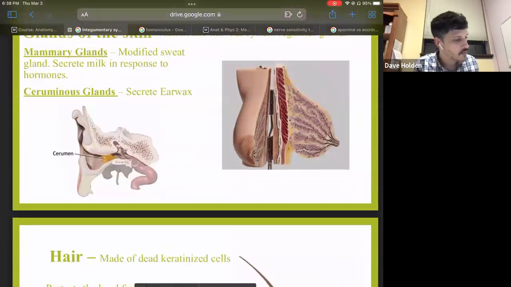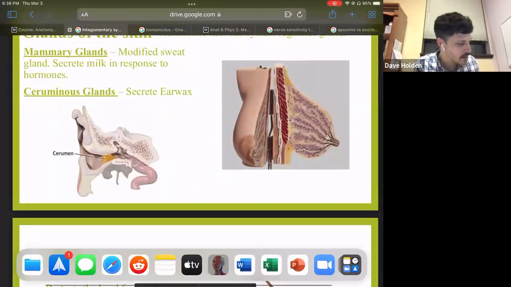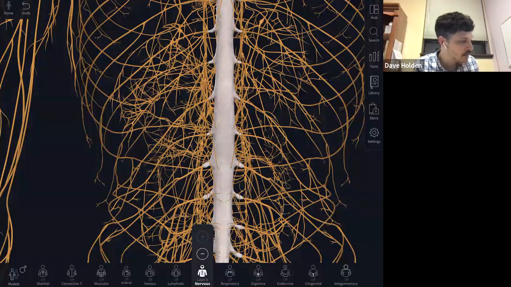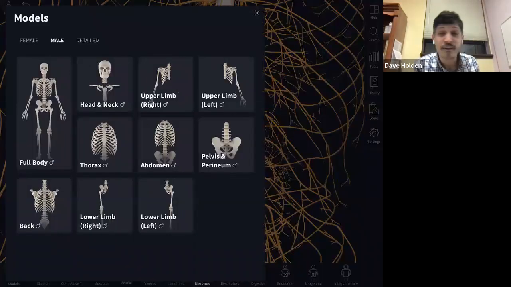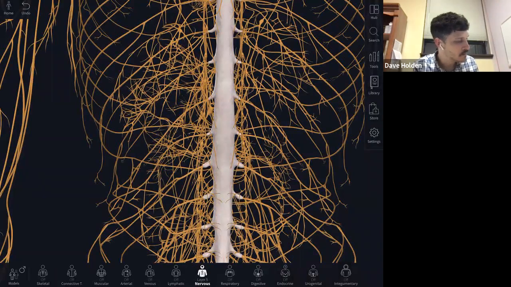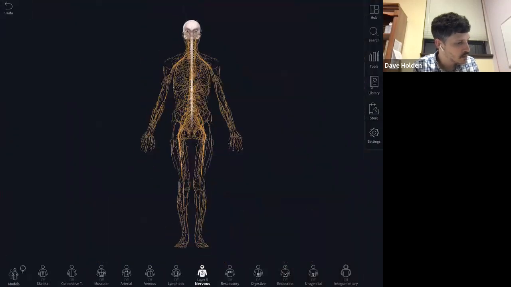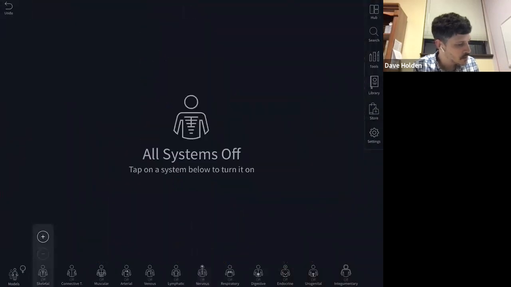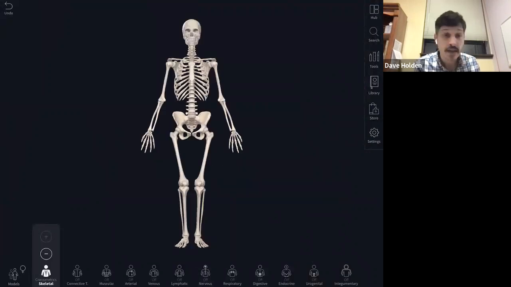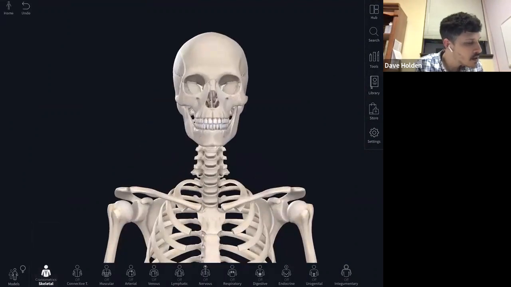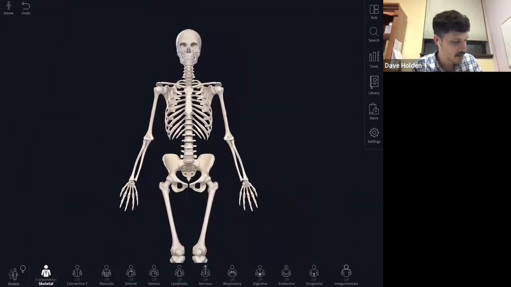Before I move on, I want to check my anatomy app and see if it does anything for breast tissue, and we will be learning together because my app just added a female model. The whole time I've had this, they've only had a dude. Now they finally have a female. So there's a skeleton. Oh, that's definitely a female skeleton. Look at those hips. Look at that skull.